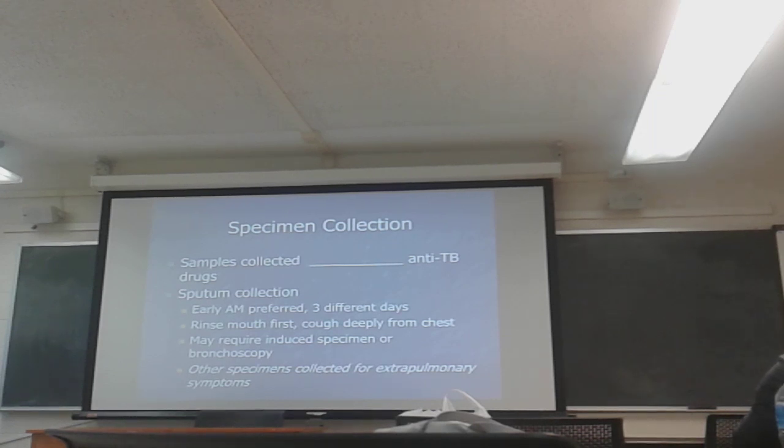And then you can have extrapulmonary TB. You can have TB that goes to the bone, you can have meningitis related to tuberculosis, and you can have it in your urine. When people have that reactivated TB, typically you do get specimens from those other areas. For example, if I came in with meningitis symptoms, like severe headache and change in mental status, I might have to get an LP, and then they check that for mycobacteria too. So whatever specimens would be needed, we get from the patient.